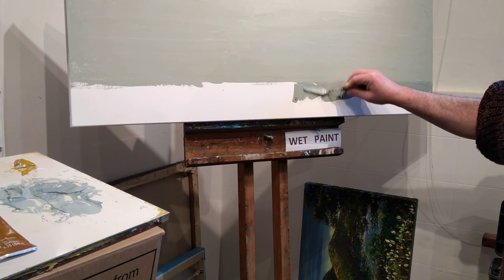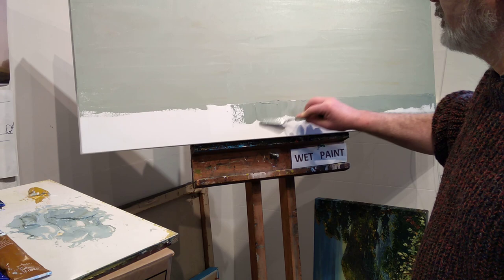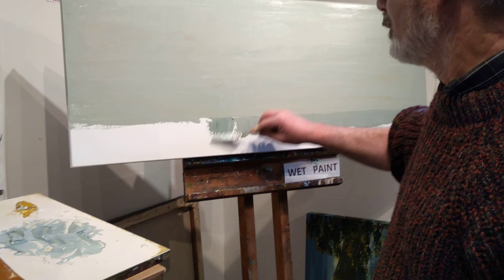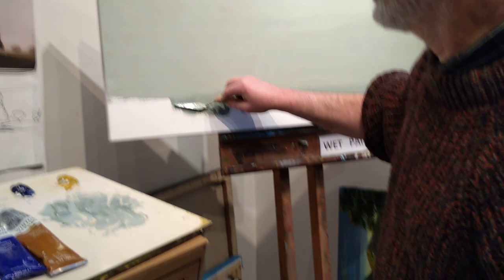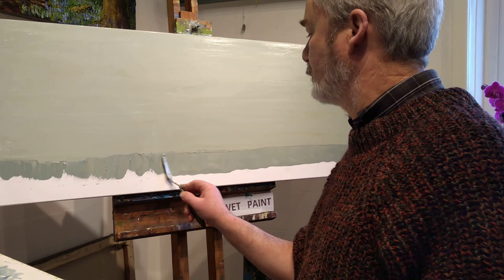I don't want too hard a line here. I may even blur it slightly later. No texture at the moment.